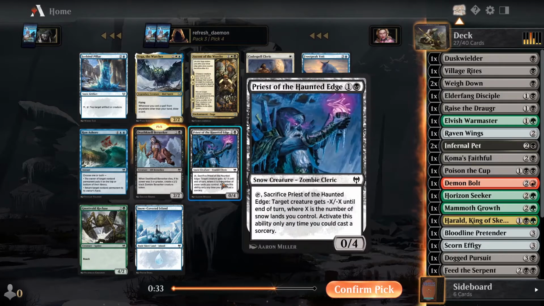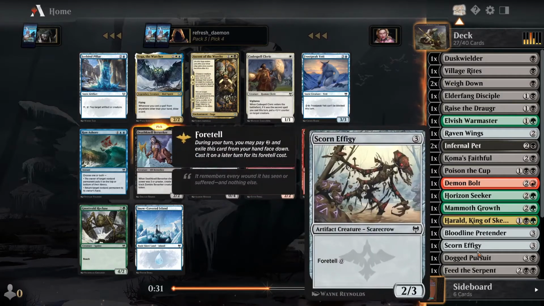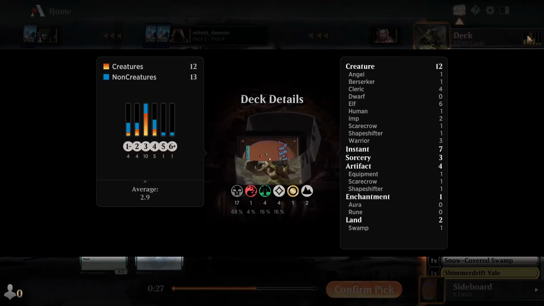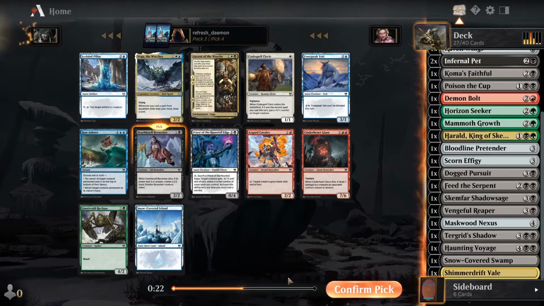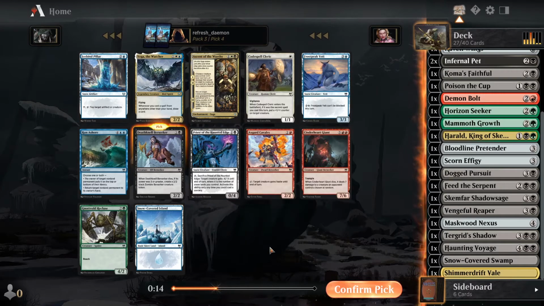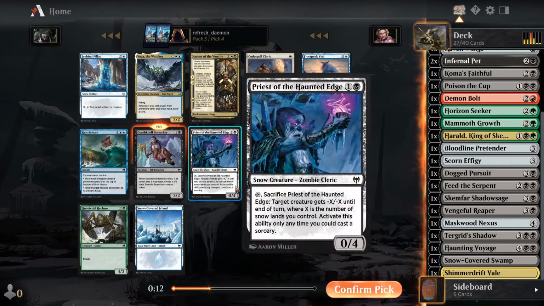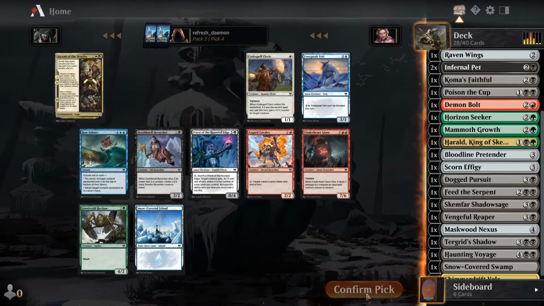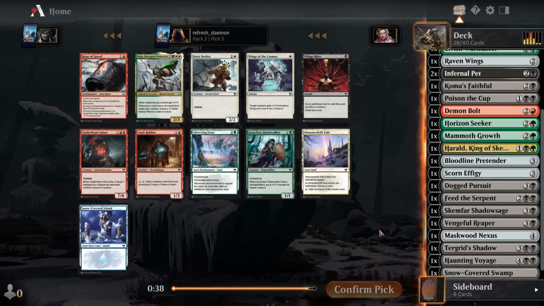I think for the 2-drop, we can take this Zombie Cleric, but how many snow permanents do we have? 1, 2? 2 snow-covered things? It's not a lot. But this is only good if I can pump it, and I don't have a lot of ways to pump either. This is hard because I don't have ways to pump that. I think I just take the elf. It's a 2-drop. Sometimes you just need 2-drops.